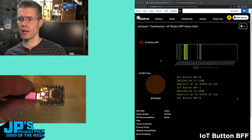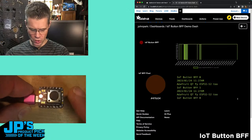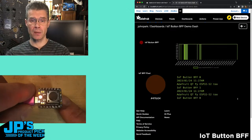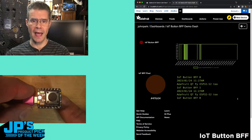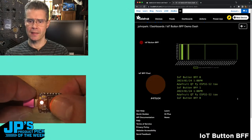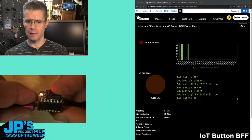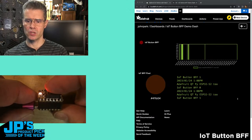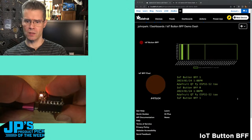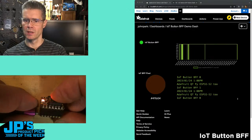So you can see here I have an Adafruit IO page. While I'm getting USB power from my computer, it's not connected to the internet through my computer — it's using Wi-Fi. I have this paired with my Wi-Fi router using the secrets.json file, and I've set this up in Whippersnapper. Here's what it looks like in a dashboard: when I press the button, I'm going to get that IoT Button BFF indicator on my IoT page to blink. You'll also see that the log there shows the timestamp of when I pressed it — 1:08 PM West Coast time — and the value going from 0 to 1 and 1 to 0. I'm also graphing that.